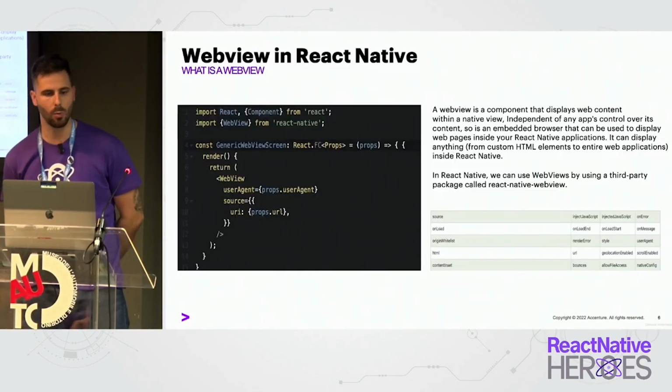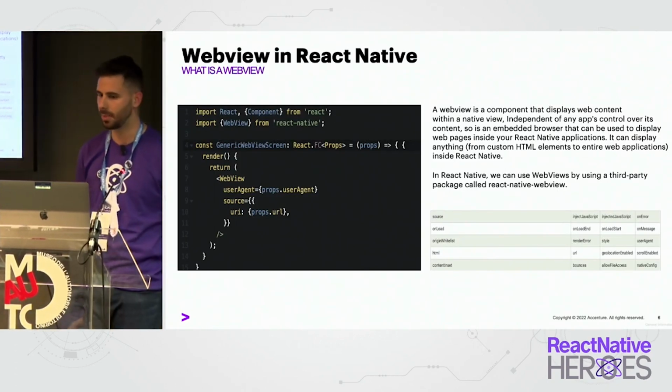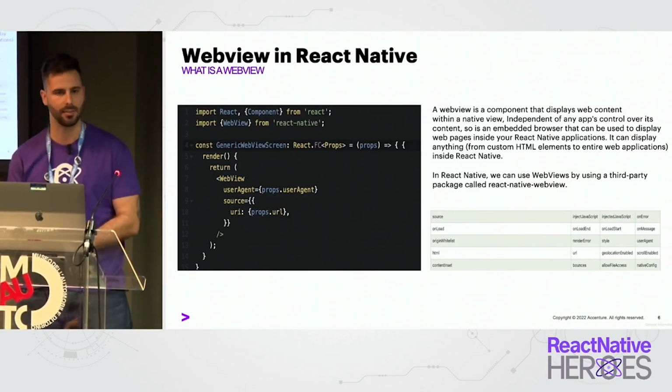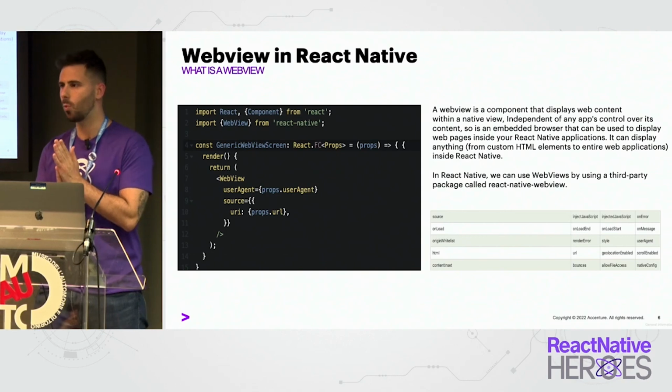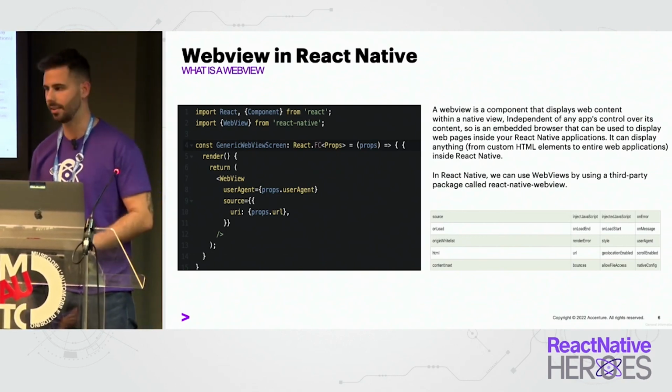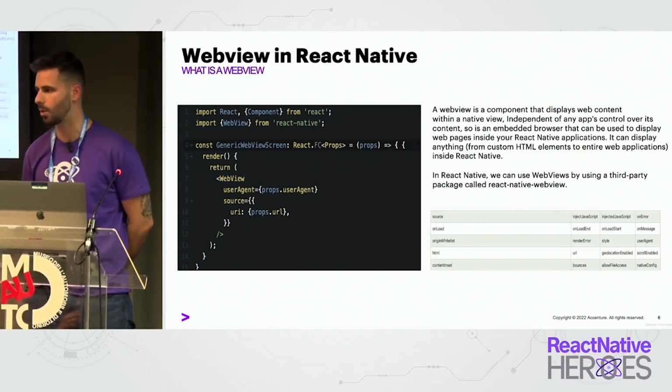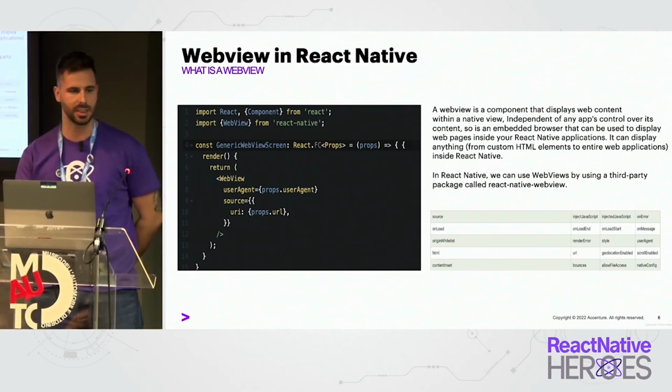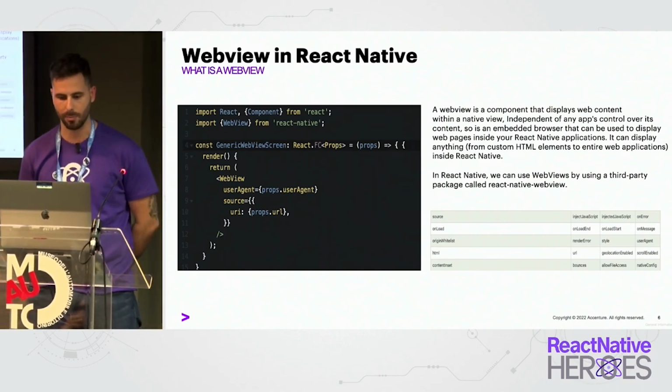What is a Webview? A Webview is a component that displays web content within a native view. We can say that the Webview, for a mobile application, is a black box, so the app doesn't know anything about what happens inside the Webview. We only know that in that specific component there is a Webview.